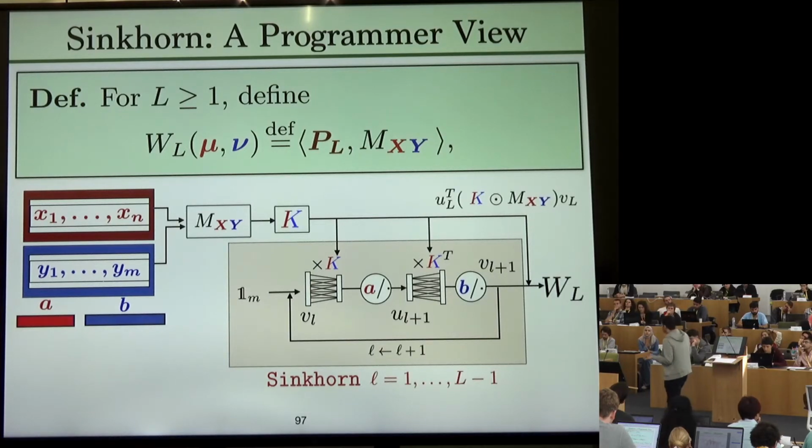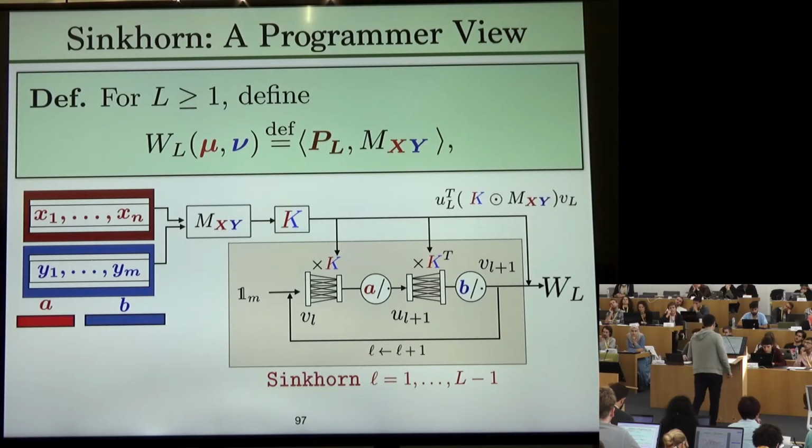And if you look at the Sinkhorn algorithm, it's essentially doing some form of convolution, like a matrix vector product. You could call it a convolution. And then element-wise operations. So it's almost as if it was an activation, if you want. Ku, you take the inverse, okay, whatever Ku, and then you multiply element-wise by A. You do again this thing, you multiply element-wise by B, etc. So you run this for a couple of times. So it looks like a big stack, a multi-layer neural network where actually the weights depend directly on the points X and Y's. And at the end, you output whatever cost you get.